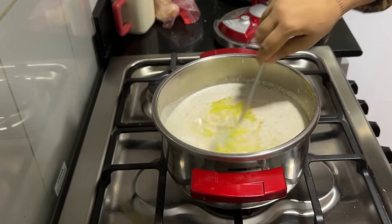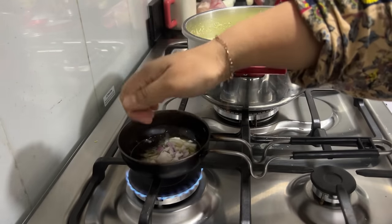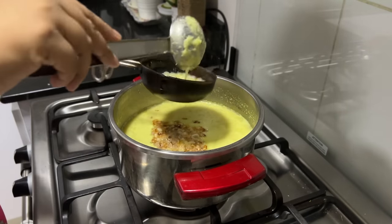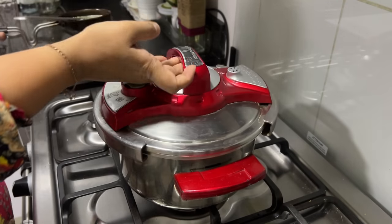Now this dish has a lot of versions. This is how I have been drinking from my childhood. So this is my mom's preparation and I prepare this even now. The tempering is done with fried onion or shallots in some ghee.